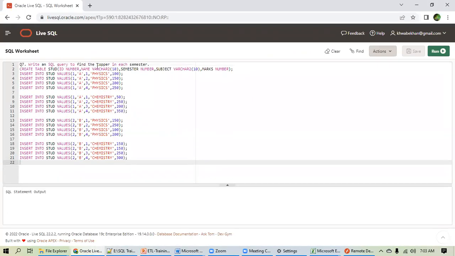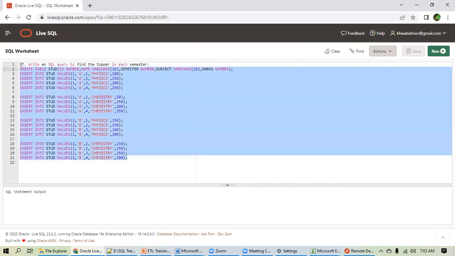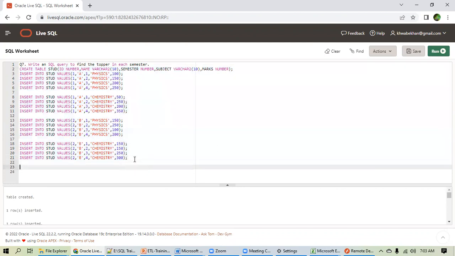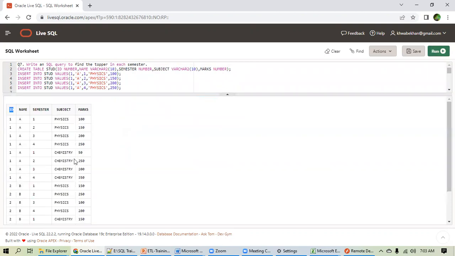The question is, write a SQL query to find topper in each semester. Okay, first of all, let me create this table, and this is the data. Select star from student.